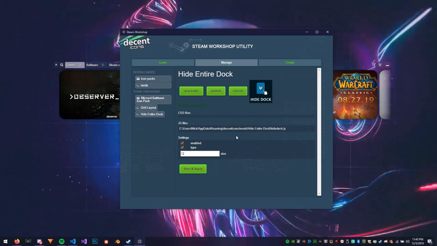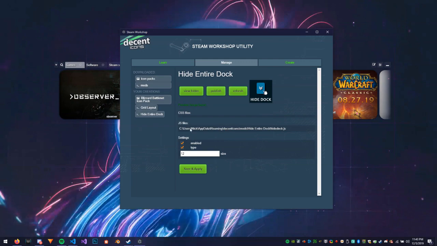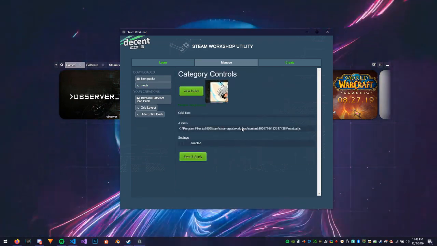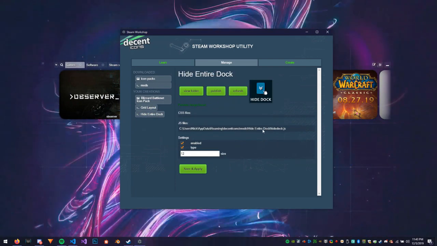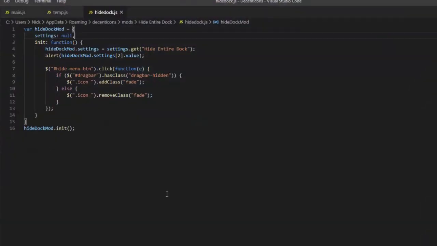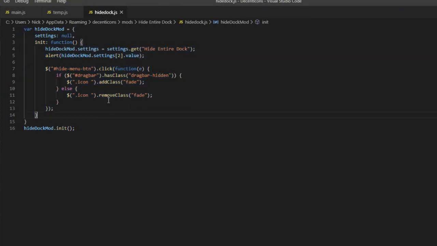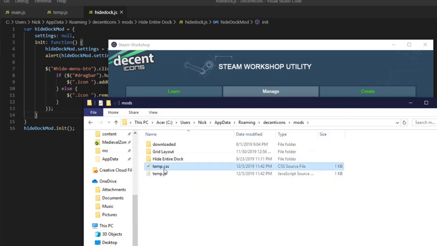Okay, so the next thing I want to cover is your mod folder and how to access that, because as we discussed, it's going to be different depending on each user, where their Steam Workshop folder is, whether or not it's downloaded another way, etc. To get direct access to that is pretty simple. Let me show you the way that works. So if we head into our HiDocMod.js, these are rendered to, let me show you in view folder in mods, temp.css and temp.js.